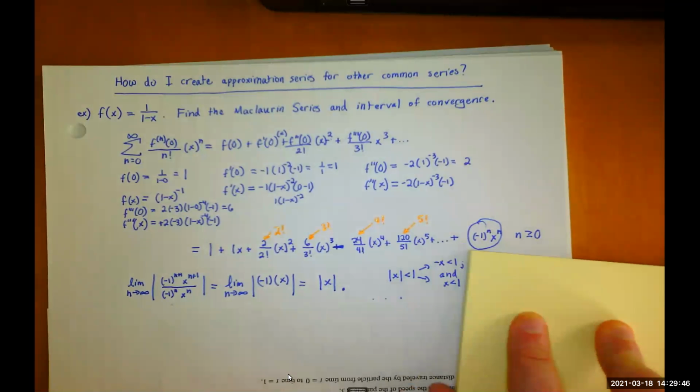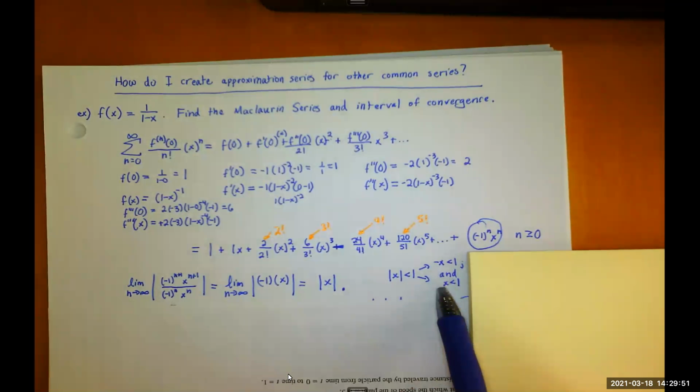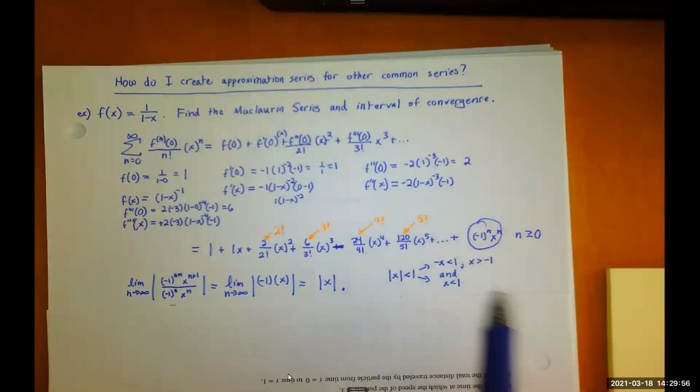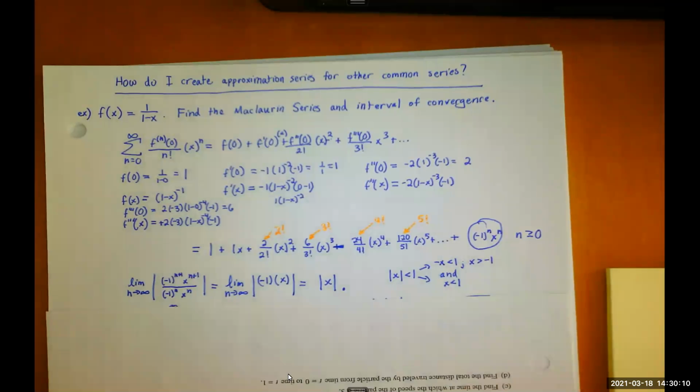Solving the inequality means we have a negative x is less than 1 and a positive x is less than 1. Negative x is less than 1 requires a little bit of solving, multiplying both sides by negative 1, so the direction of the inequality changes. So right now, we are considering for convergence the value of x between negative 1 and 1. And here's the part we need to make sure we remember. We don't know yet if we include the endpoints on the interval or if we exclude the endpoints on the interval. That is yet to be determined.